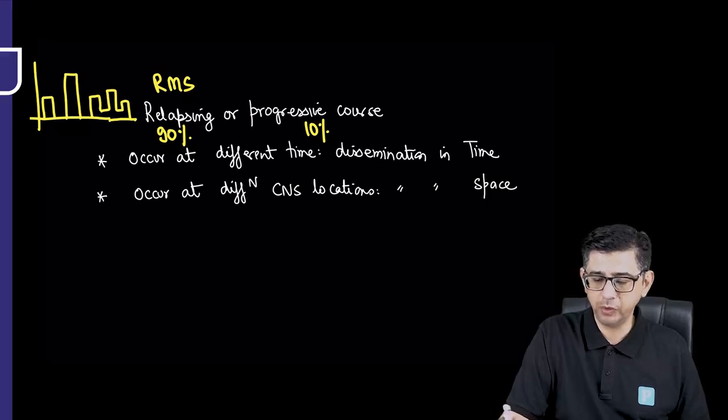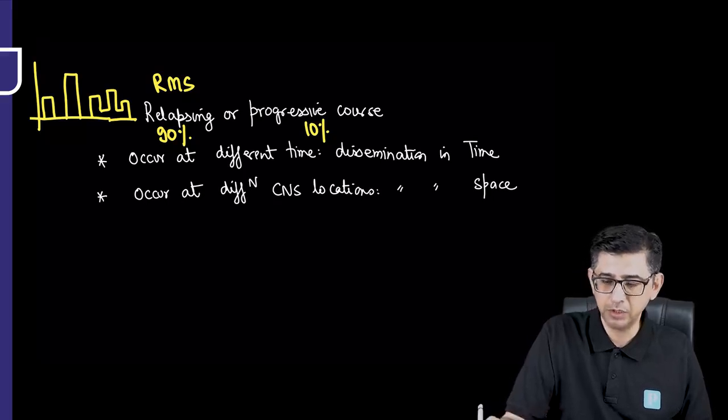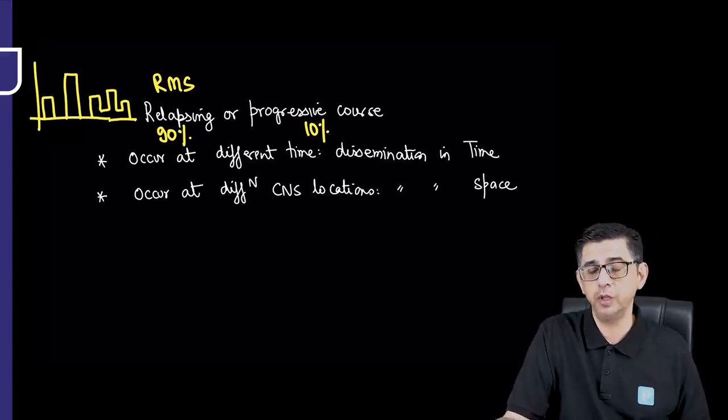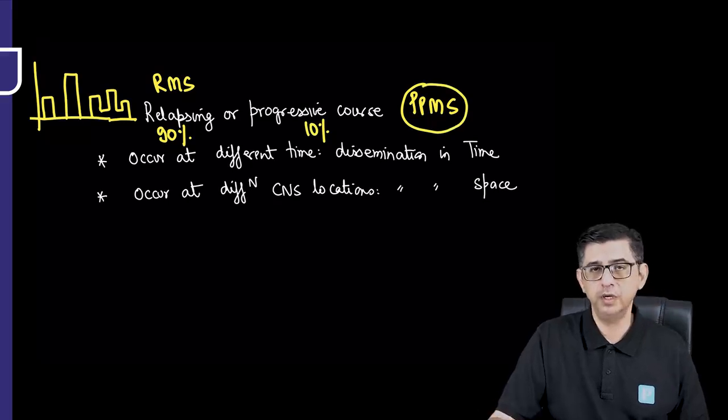For the progressive variety of multiple sclerosis, one of the main weapons that we use is ocrelizumab. We can use it in the relapsing variety also, but specifically because it was a recent question, what drug is used for primary progressive multiple sclerosis? Why that is important is, in the older version, you will notice in 3.0, I said that there is no treatment for primary progressive. In 4.0, I said ocrelizumab is being tried for management of this patient, but now it has been documented to be highly effective.